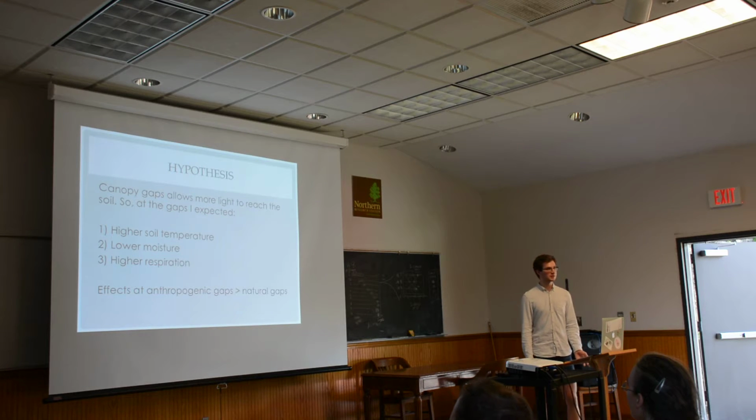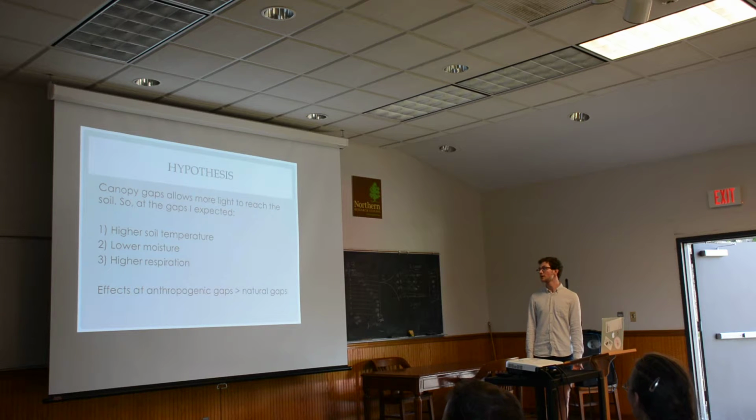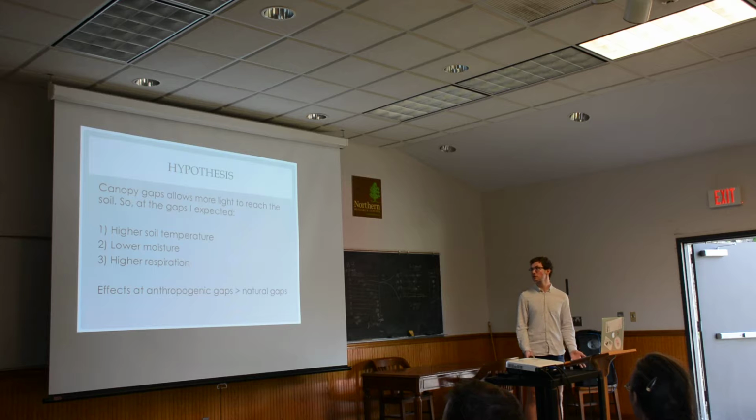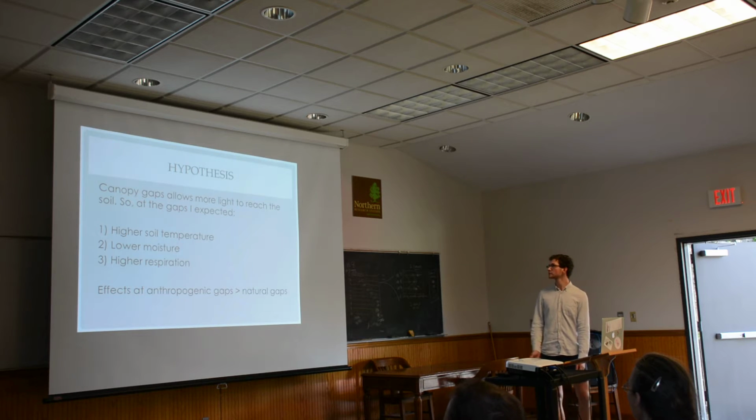Because these gaps allow more light to reach the forest floor, I expected there to be higher soil temperatures. I thought there'd be lower moisture levels because there'd be more evaporation, and I expected there to be higher respiration because of the increased temperatures. And I thought that the impacts at our anthropogenic sites would be greater than at the natural ones because you see a lot more extreme gaps.